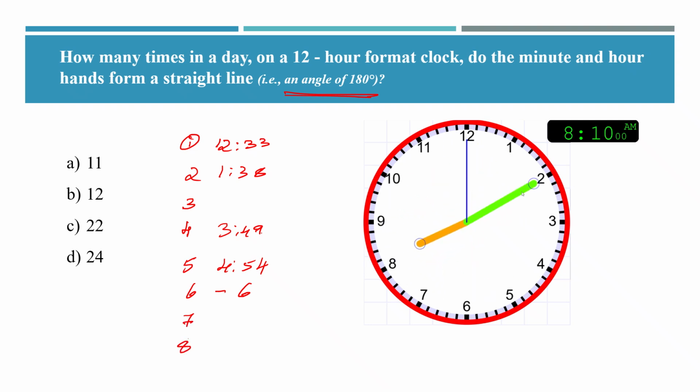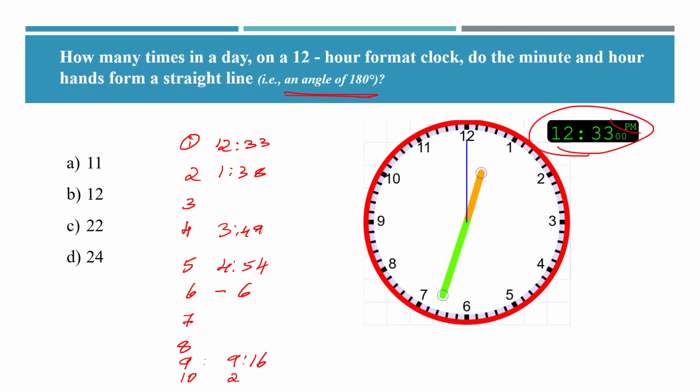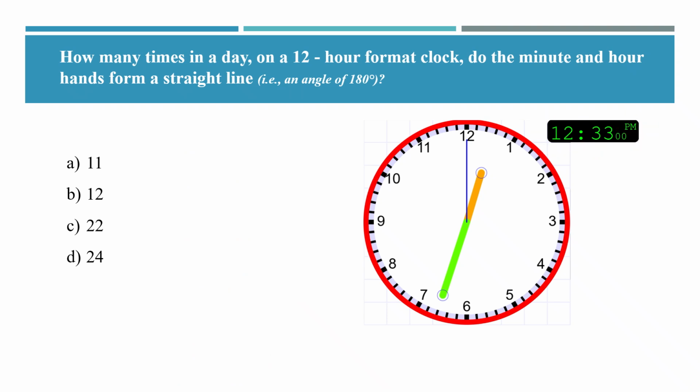The eighth one is 8:10 approximately. And the ninth one is at 9:16. The 10th one is at 10:22. And the 11th one is at 11:26 or 27 approximately. Okay, great. Stop. So now it is 12:33 p.m. It is after 12 hours, I guess, isn't it? We started at 12:33 and it has come again to 12:33.